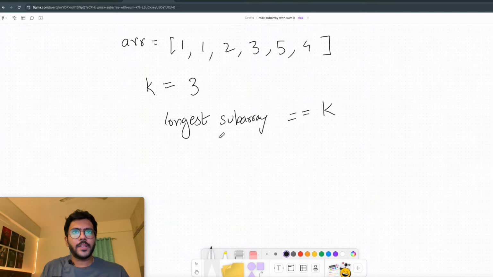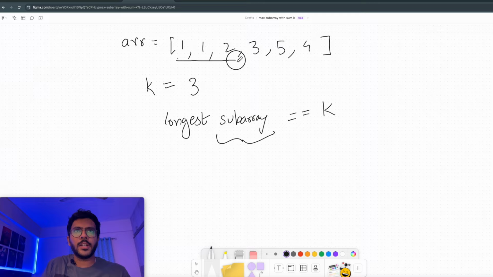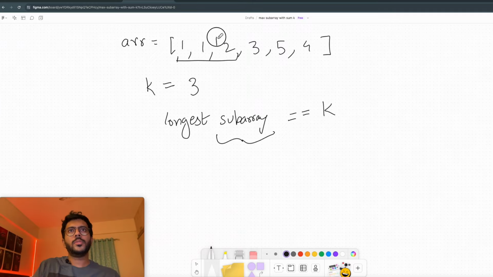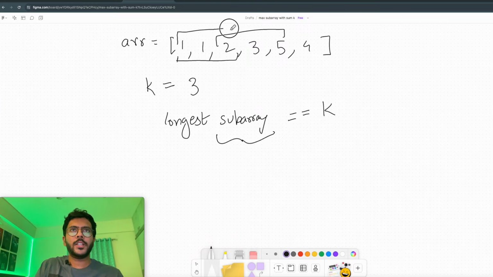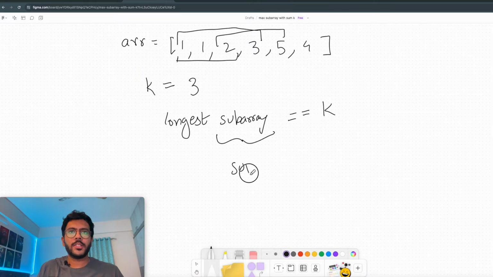So let's first define what is a subarray. A subarray is a group of continuous elements in an array. For example, here 1, 1 and 2 are continuous, so it is a subarray. Similarly, 2, 3, 5 can also be a subarray. 1, 1, 2, 3 is also a subarray. So what is not a subarray?